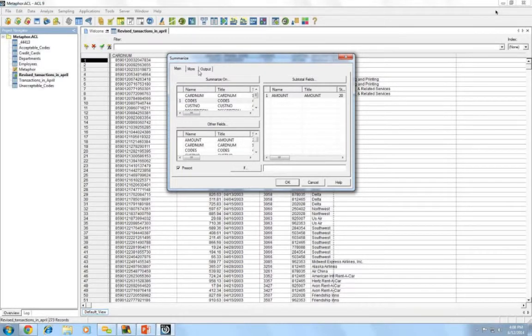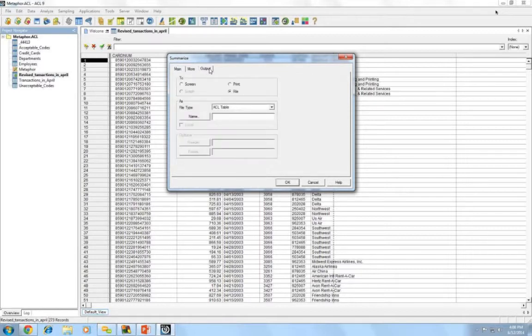Okay, currently we're in the Main tab. You can see there are two other tabs here. Let's go to the Output tab. You can see the result either on screen, or you can extract it to another table. Here we just want to extract it to another table, and we can name the table Summarize by Code, or another name that can remind you of the records stored in this table.